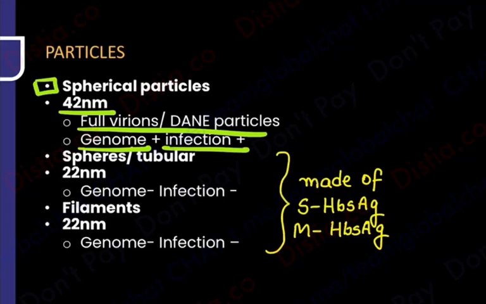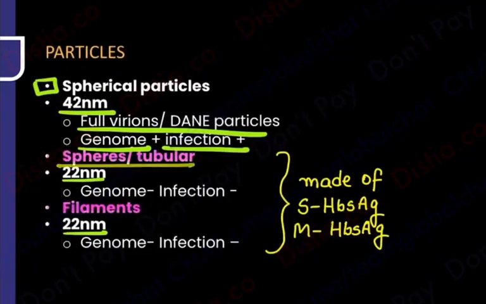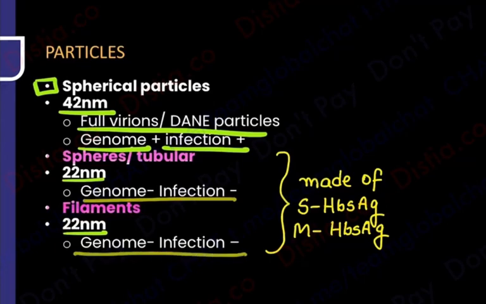A smaller version of it is also roaming around. Some 22 nanometer things are also roaming around, which are known as spheres and filaments. They are parts of this. Basically what happens, I told you that this surface antigen can be made up of small, medium, large. So when I say that some small and medium strains are roaming around, I'll say they are like babies of this. Some babies are also roaming around. Babies are never going to be infectious. So please note that these spheres and filaments, which are almost half the size, 22 nanometers, since they don't have the genome, they are not going to cause the infection.